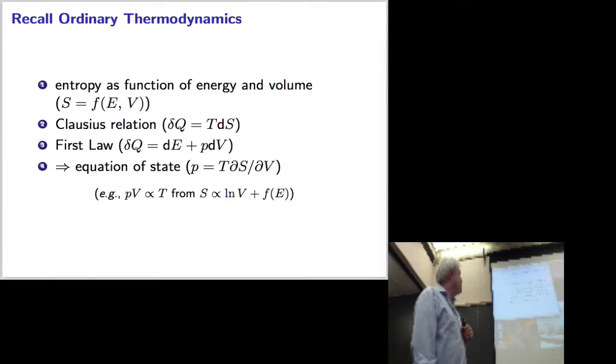So for instance, if we're dealing with an ideal gas, where PV is proportional to temperature, we derive the form of the equation of state for the ideal gas law from simple combinatorial arguments, assuming the ideal gas is a set of fairly low temperature, weakly interacting particles. Then a simple combinatorial argument, a la Boltzmann, shows you that entropy should be proportional to the log of the volume plus some fixed function of the energy, and then we immediately get that the equation of state PV is proportional to T. So that's the conceptual structure of Ted's argument.